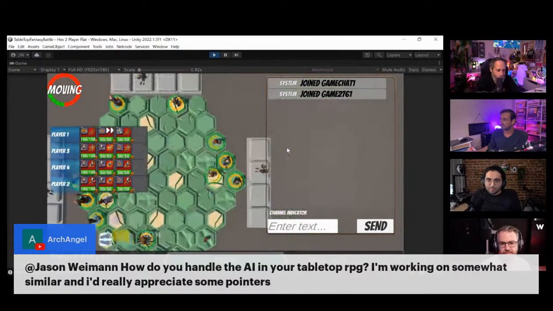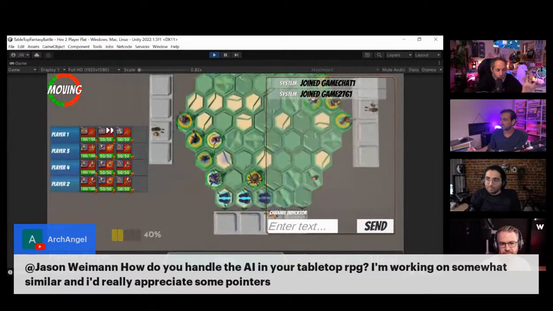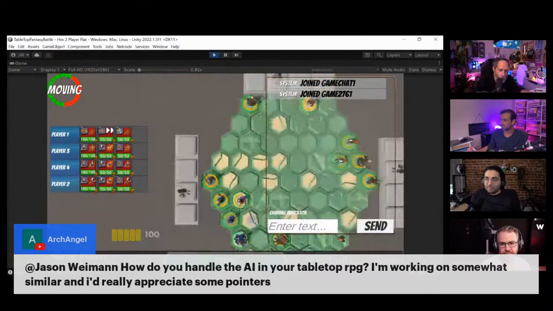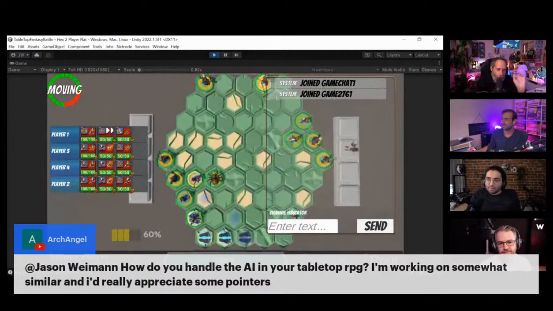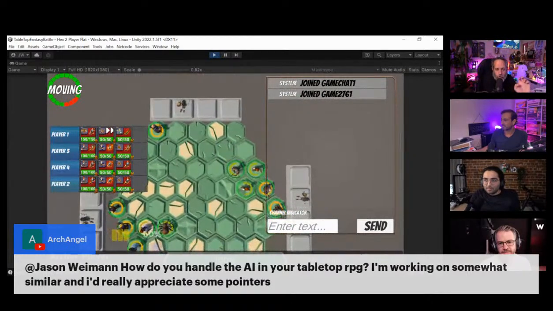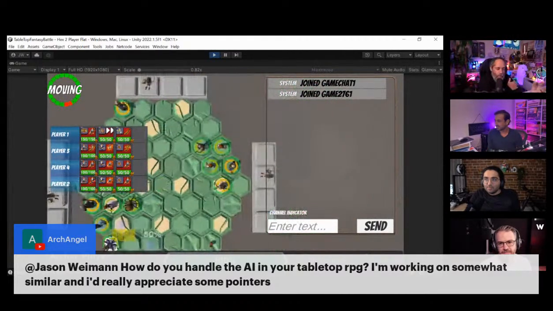I'm working on something somewhat similar. Would appreciate some pointers. So I wanted to just briefly explain that the AI is extremely simple. It's very rudimentary and dumb. And the way that it works is the characters have a tiny bit of intelligence on them. They have the option to move with an action, and then those actions can either be interruptible by getting in combat range or not, and they'll move and then do the action if they have enough energy left.